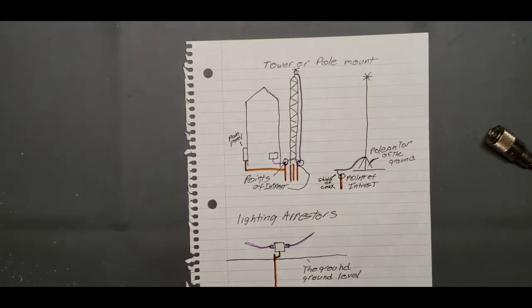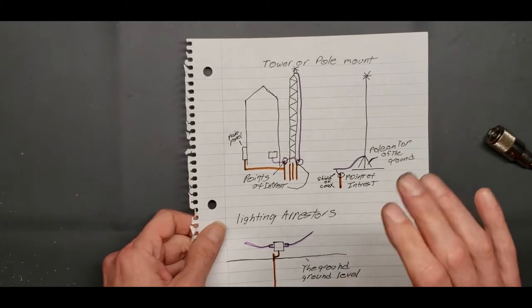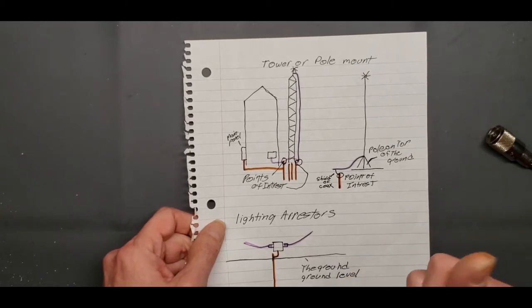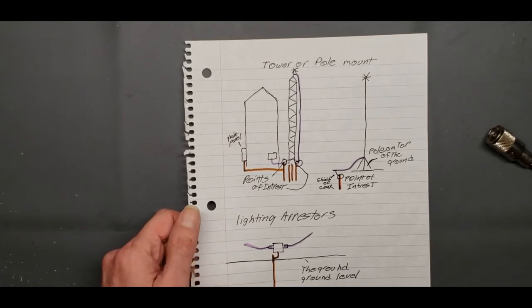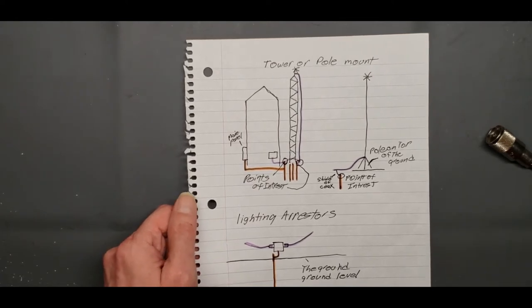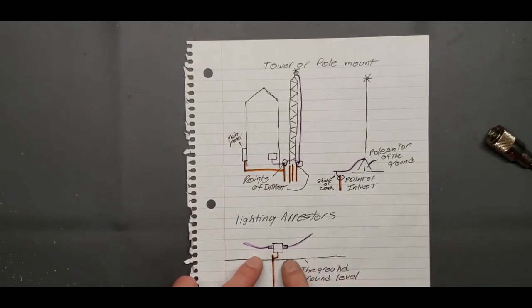Okay, now I'm going to step you through these methods. Now, this tower or pole mount may not be your thing. You can fast forward ahead, jump to the next method. I'll show you another way that we're going to do it. But that covers lightning arresters. You need a ground rod, and then that lightning arrester attaches to it somewhere outside, but you got to get it done.